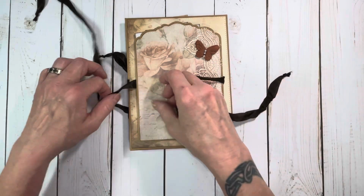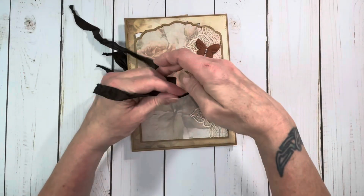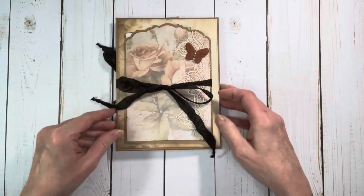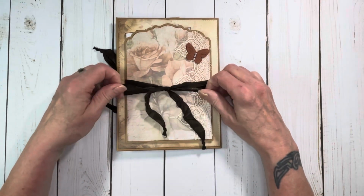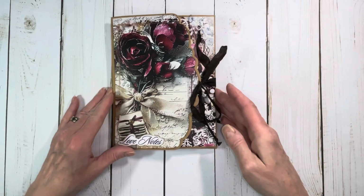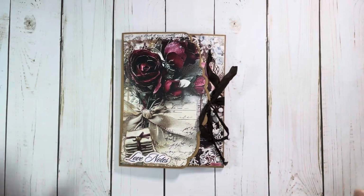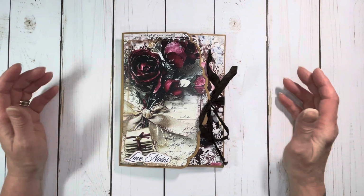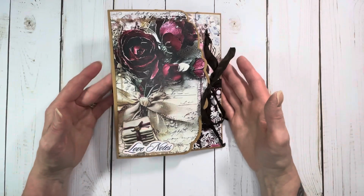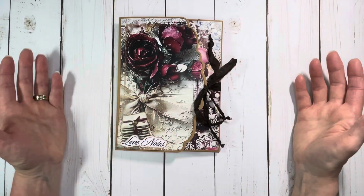I'm going to put little love notes that I've been collecting over the years that my husband has given me in various things, you know, tucking them in my lunch or in my purse or leaving them on my pillow or by my bedstand, all the places that he's left me little love notes. And I've kept them all because they're just adorable. So that is my journal, or my folio, I should say. So that's what I wanted to share with you today.